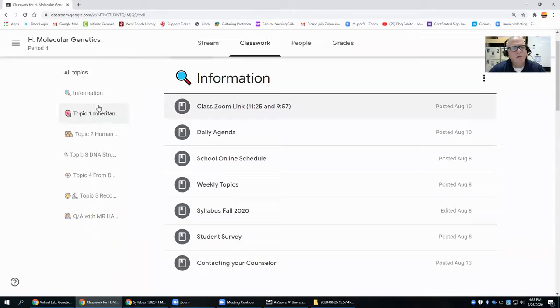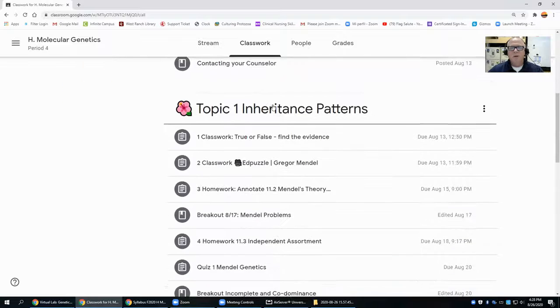And then if you look here on the side, we're going to have all the topics we're going to cover for the semester. I have them already ready to go out in order. They only see them as I populate them. And right now we're just on topic 1. So your student only sees topic 1. But let me just show you quickly how I organize that.